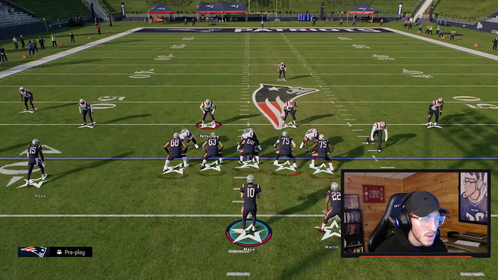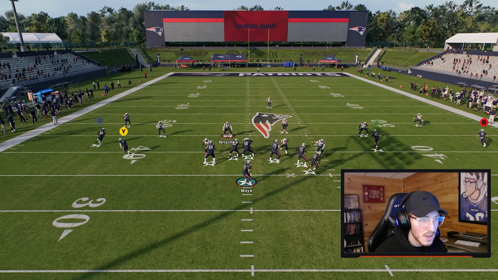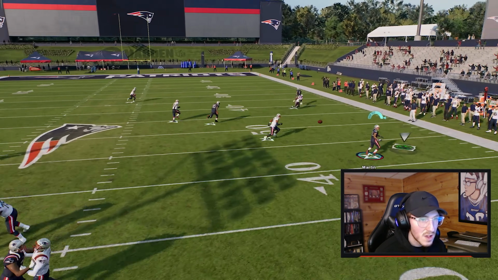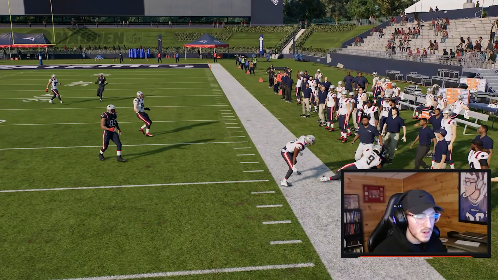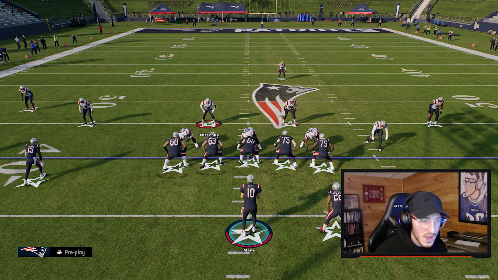One more time, if we set this up, you can see here to the right side of the screen, the second that we see him get hands on him, we're just going to check that down to the running back, and we're going to get ourselves those easy yards. Now, if they do not adjust, we can take that every single time, right? Do not overthink it. If they keep playing the same way, just take the easy yards. 8 to 10 yards every single time is going to get you a touchdown eventually.